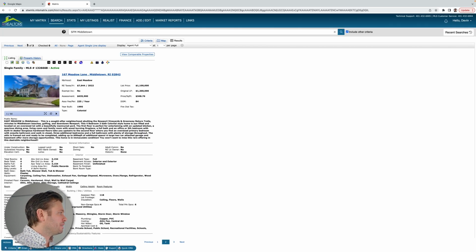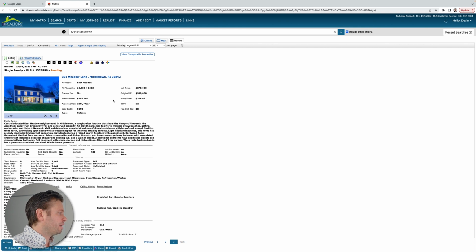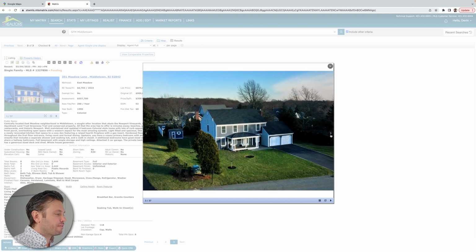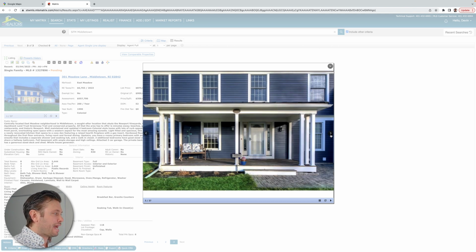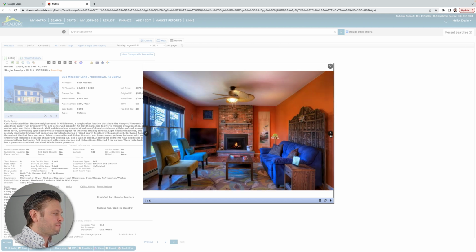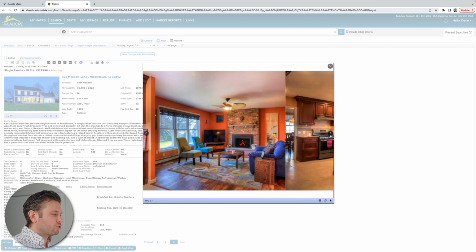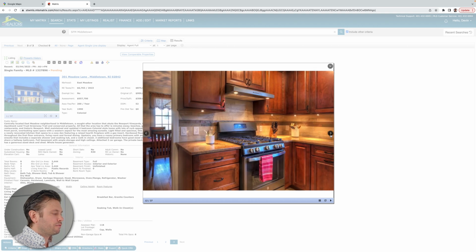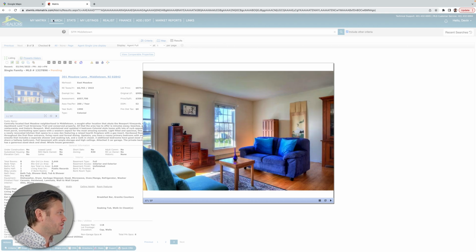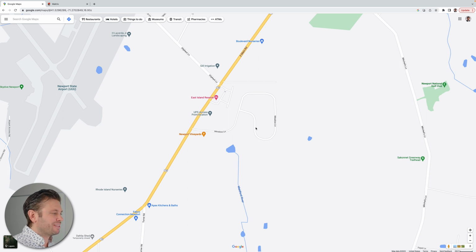And then the next property is actively pending. So that's pending. This is 301 Meadow Lane. This was on the market at $875,000. It has not closed yet, so the last offering was $875,000. This is a 4-bed, 2.5 bath, sitting at right around 2,500 square feet. So again, just clicking through this to get a feel for the type of price points in this neighborhood. All right, so I'll finish up there. Those are the properties that have hit the market in the last few months.